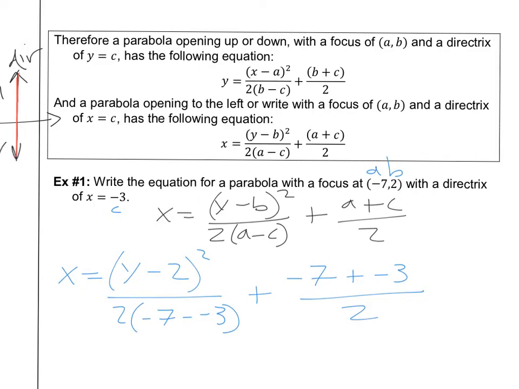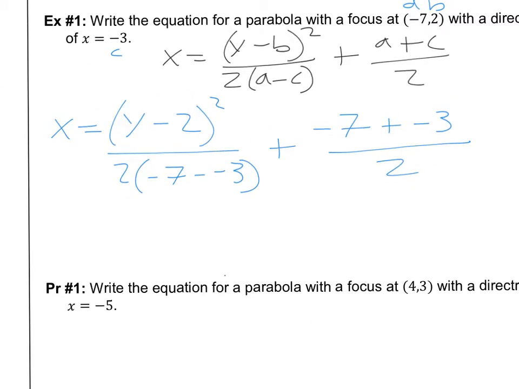Alright, so let's just clean it up. What is this really? This is like saying x equals (y minus 2) squared. And down here, ooh, we got some weird negatives going on, so that's like a double negative. So this is -7 plus 3. That's -4 times 2. That's -8. Over here, -7 and -3, that's -10. Divided by 2 is -5, so I could just say -5.